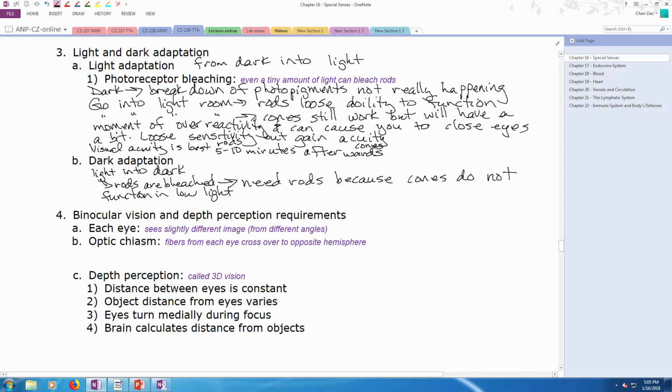In order for the rods to create their photopigment and for you to see well in the dark, you need 20 to 30 minutes to dark adapt so that the rhodopsin reaccumulates and the rods respond appropriately.